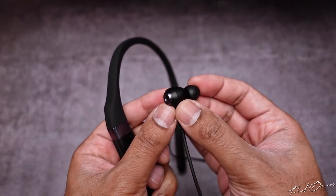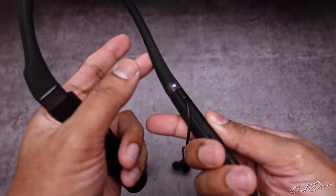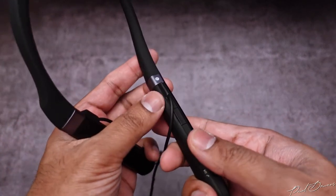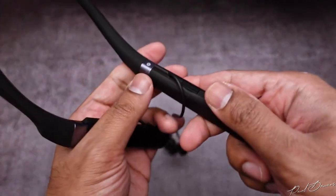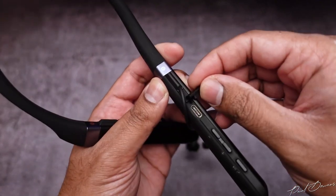Yamaha seems to be consistent with including tactile buttons on all their devices. Under the left lower section of the band, you'll find the power on and off button, and to the side it has a play and pause button near a volume up and down button. On the right side, it's got one ANC toggle button. The USB-C charging point is located under the panel on the left, and you can connect the USB-C to 3.5mm cable here as well for when you don't want to use Bluetooth.